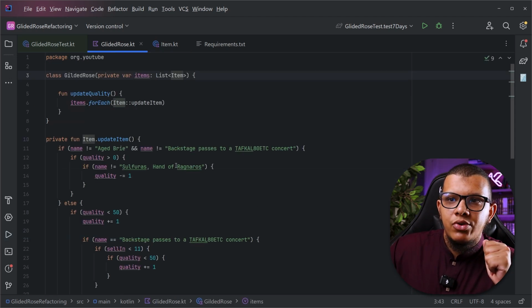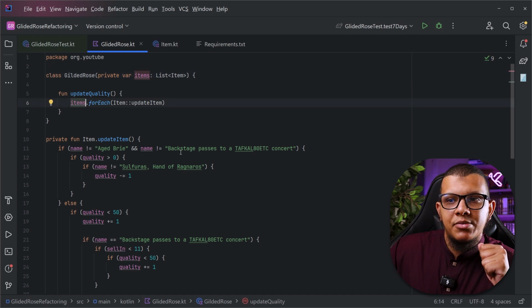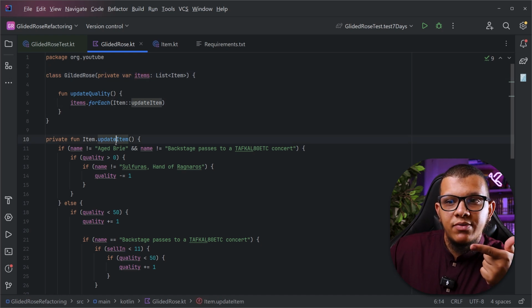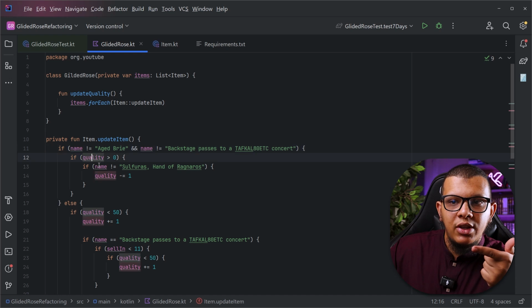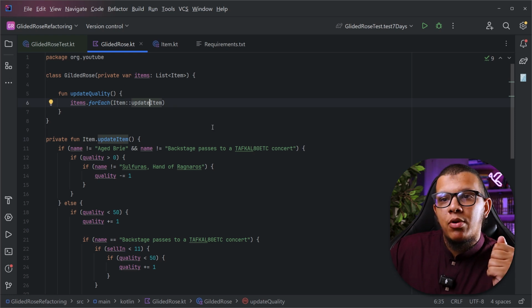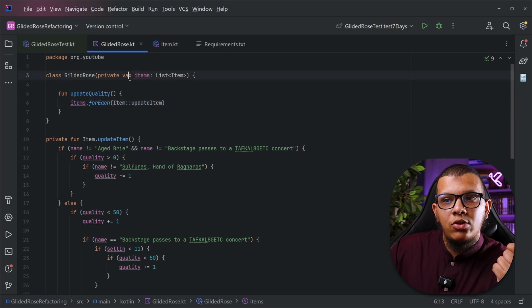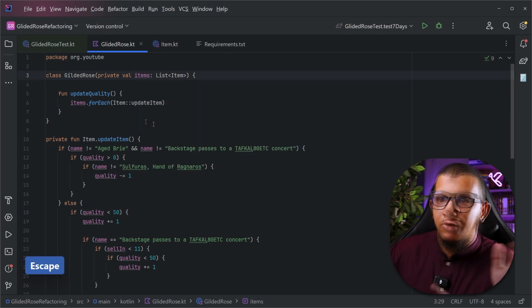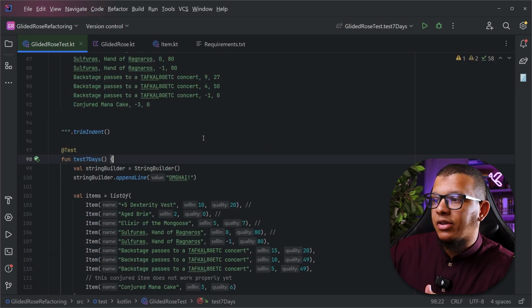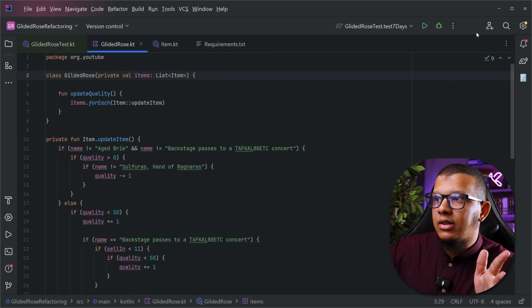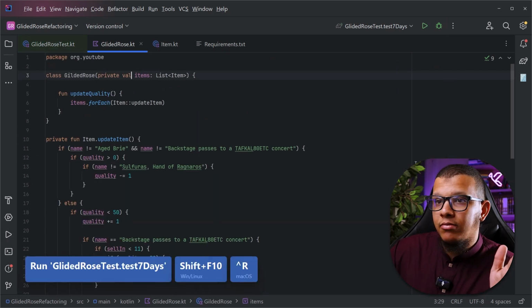Now, this GildedRose right now is taking items and it is mutating items. This is kind of a problem because this function is mutating every item itself, okay? And it is mutating it inside the item. That's problematic, kind of. So what I like to do is not to depend on mutation. So what we can do, we can create a val here, like that. This doesn't break anything here, but I think it will break something in the test. No, it's not. Let's run the code. Okay, that's fine. That's a cool thing.